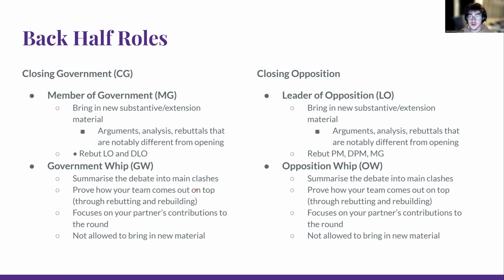So you are summarizing the round, you're summarizing what people said, but you are trying to make sure that it puts your team on top, that you're explaining it in a way that's clearly indicating why your partner's case was the most important. So you need to do that through rebutting and rebuilding. You are to focus on your partner's contribution, as I mentioned, and you are not allowed to bring in new material as a government whip.